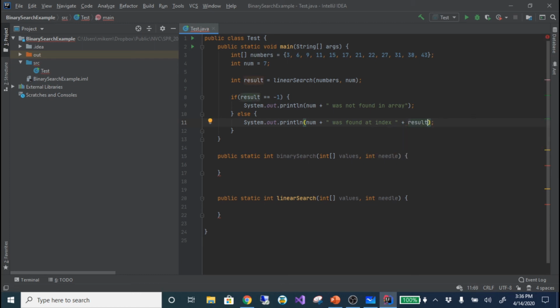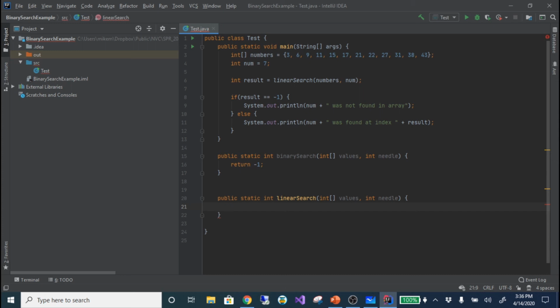All right, so I'm going to make these two methods. I haven't made them yet. I'm going to use them to do two different types of search. The first one is the linear search, and the next one is the binary search. For both of them, I'm going to return -1 if I don't find the value, and I'm going to return the index if I do find it. So just to get rid of the error in the binary search, I went ahead and returned a -1. I'll write that later.